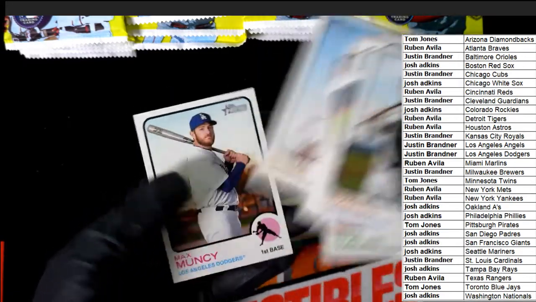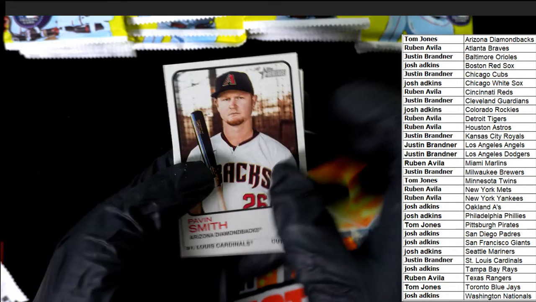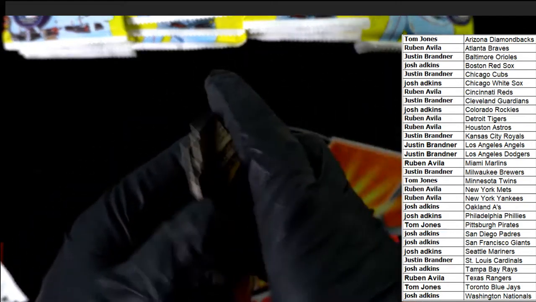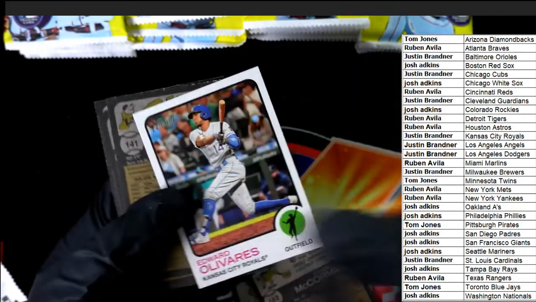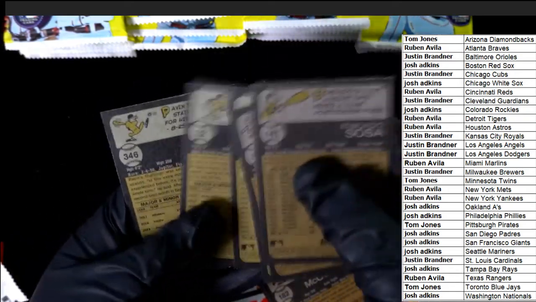There's also one hit in every box. Anything numbered over 400 is a short print. We're not going to top load every single short print, but we will identify them, and if it's a good short print, we'll top load it for certain. Any rookie short print will be top loaded. Here's a short print. So that's the Royals. You have a short print there for the Royals.